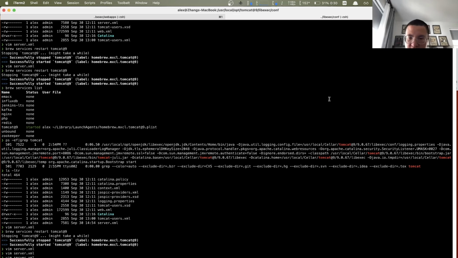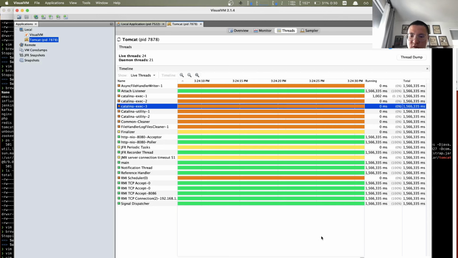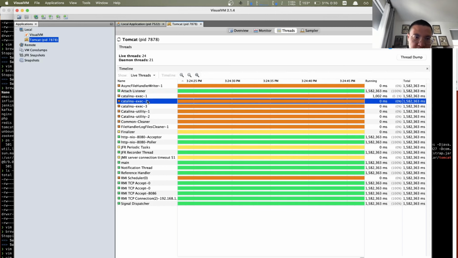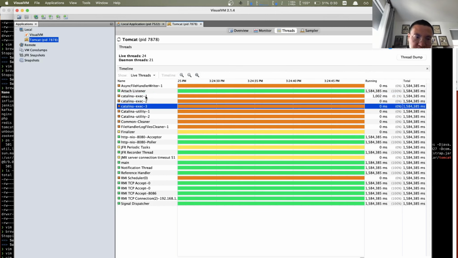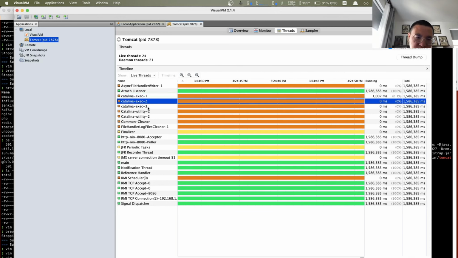All right, so now Tomcat is recycled. Let's compare the difference in VisualVM. Here we go. As you can see, all those 10 default executor threads using NIO protocol are gone, and they were replaced by these 3 new executor threads that we defined just now.